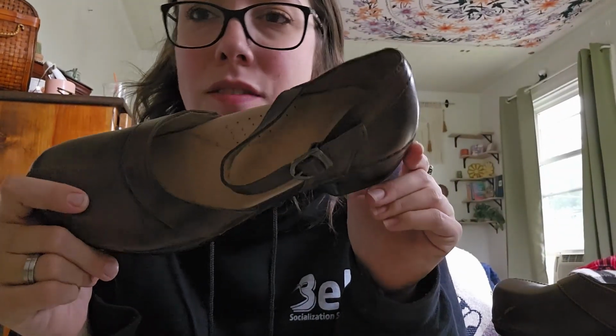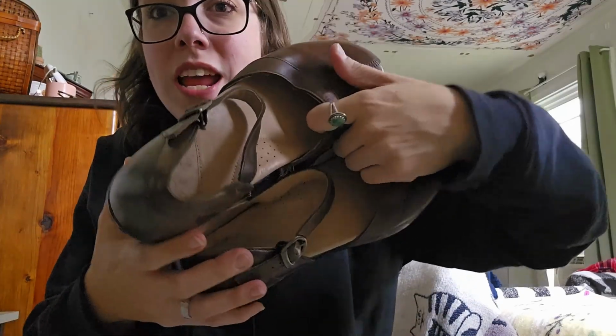Hi, you guys. So it is actually later that same day, many hours later. I'm working on photographing some items, and I just found another pair of shoes that was in a bag that I completely forgot about, that I did not show you earlier. So I just wanted to show you guys these real quick. These are, again, a pair of Danskos. These are, again, a size 42, so maybe the same person donated these as the other 42s, but these are a Mary Jane style, again, kind of like the blue ones.